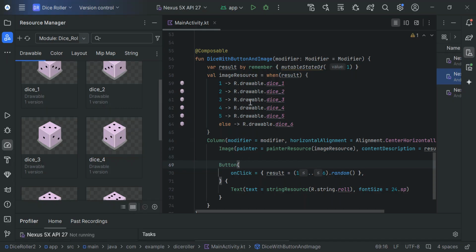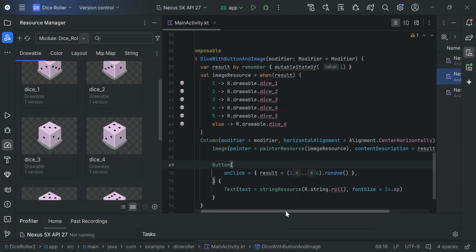This is how it actually works: we are basically just switching the images. It's a switch case. We just store the result value here. If the value of result is 1, it will show the one image, otherwise 2, otherwise 3, and so on. That's very simple code.